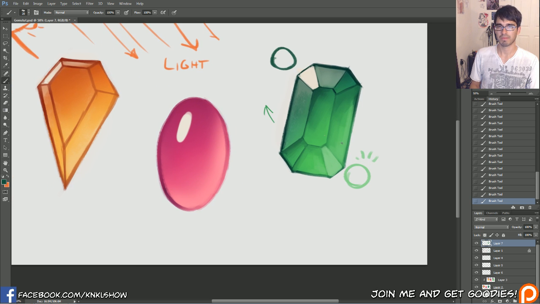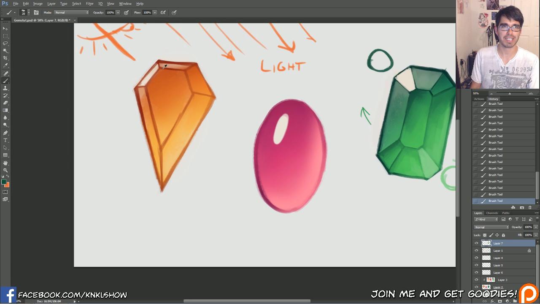Same principle is going to apply. Except, yeah, that actually looks really good. I love it. But let me very quickly show you how to do something like that. Like, say you've got a bunch of gems together. So say we'll have something like this, like a crystal type of gem there, and then you want to have a bunch of other smaller ones. Basically the same principles are going to apply.